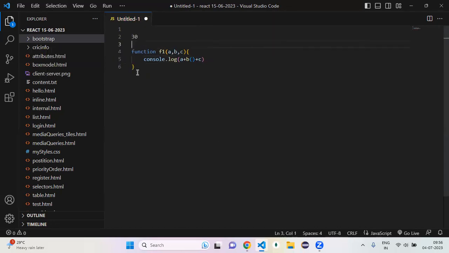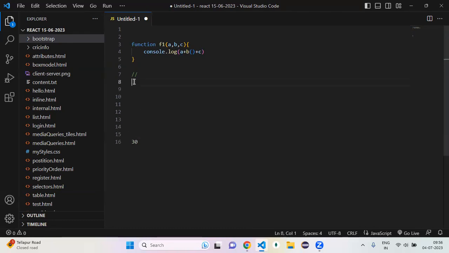Whatever code you write, not an issue for me. While calling my F1, my output should be 30. Can you write the code snippet here to get the output 30?